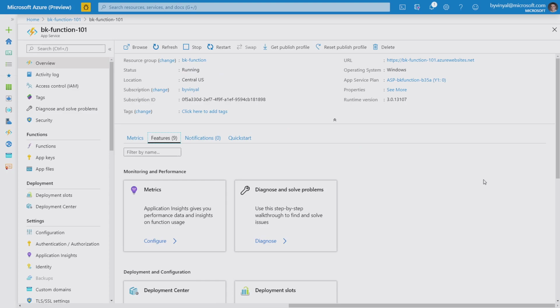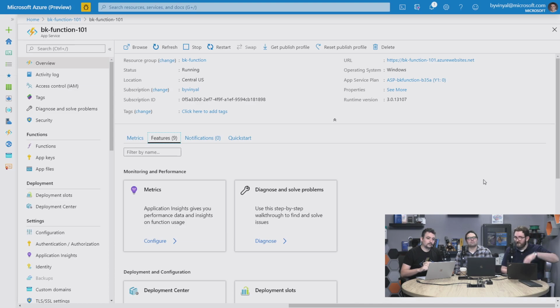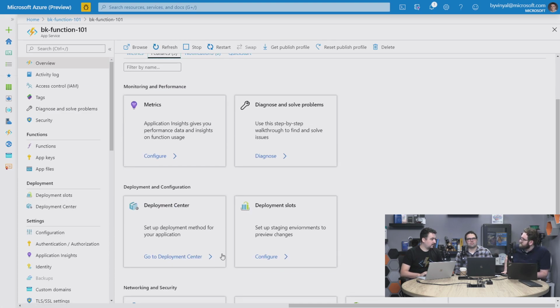So that makes it a lot faster to get up and running and navigating, because that's a long list of features we have in the left. It's a long list of features. So for example, to give you an example, I expect that anybody that is using functions in production is probably going to be using some sort of CI/CD mechanism, right? So instead of having to look for deployment center over here, it's just going to be here, right? That's a very obvious example, but we're still trying to find what is the right set of features to expose that cover what everybody should be doing.